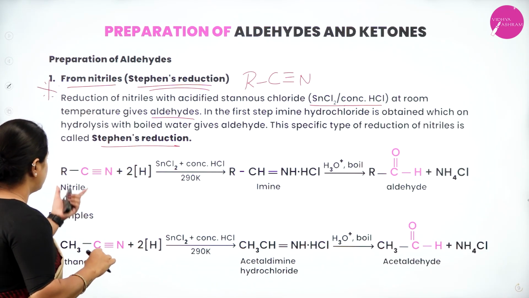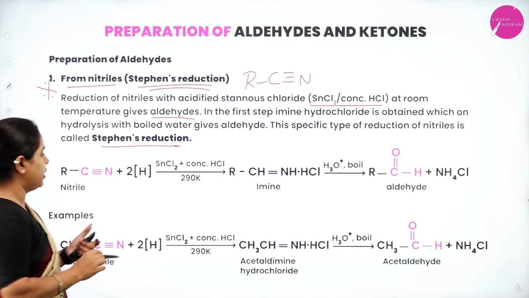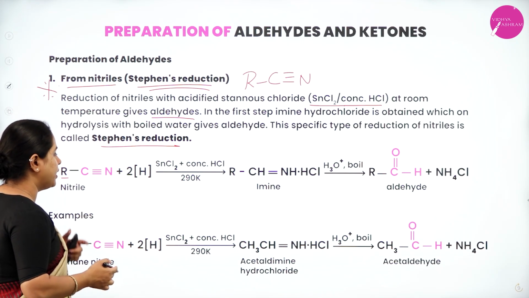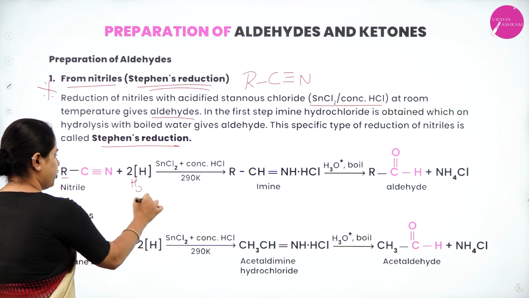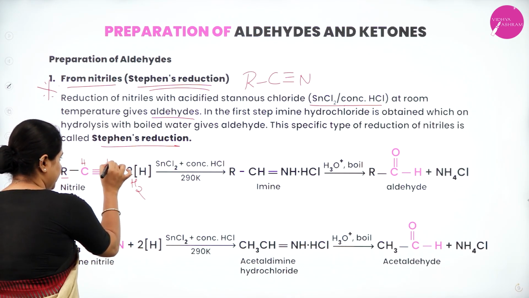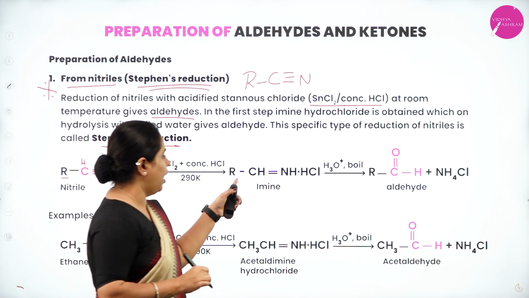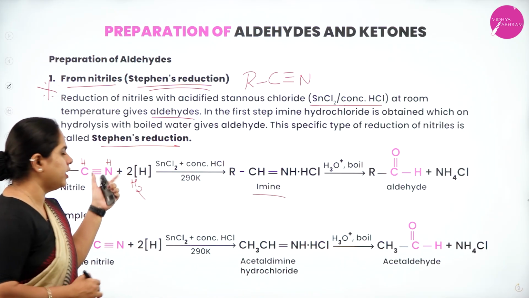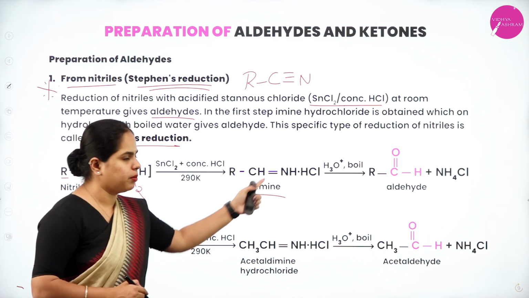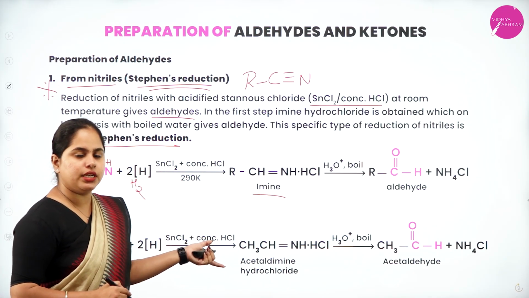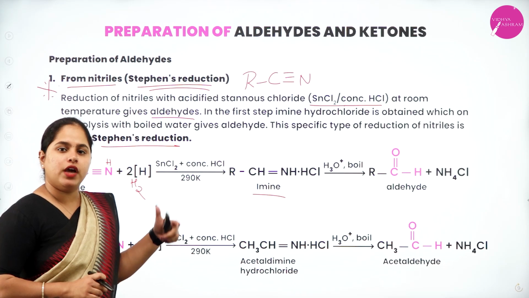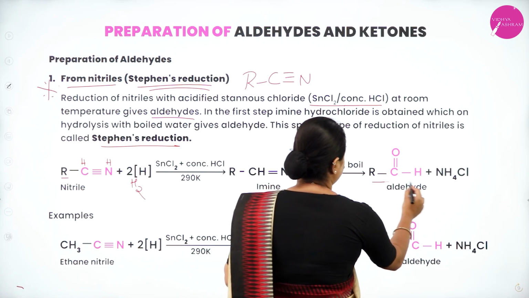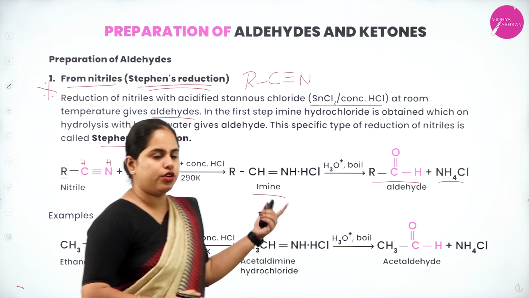It is important. So this is your nitrile, R-C triple bond N, and R can be any alkyl group. What happens? To this we are going to add H2. One hydrogen will be added here, one hydrogen will be added here. So what you are going to get is RCH double bond NH. This is your imine which is formed. On either side hydrogen will be added, so this triple bond will become a double bond. Now the imine is the intermediate. Once the imine is formed, we are going to boil it in the presence of water. You are going to get the corresponding aldehyde.